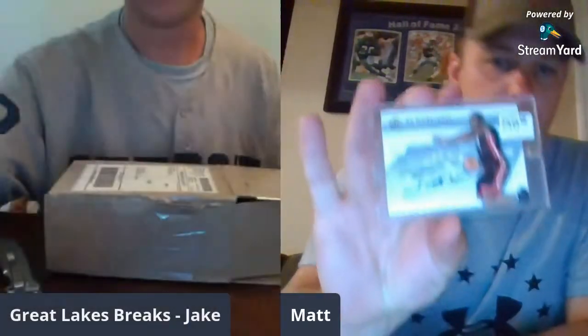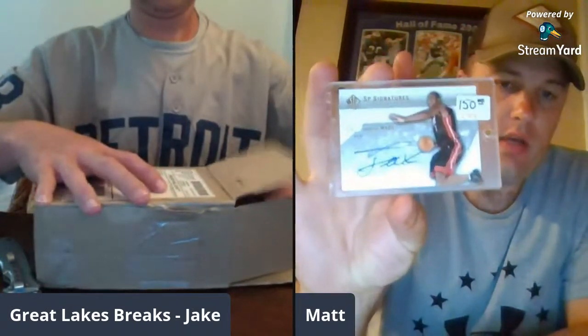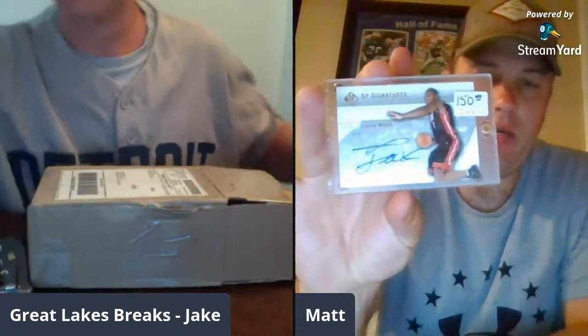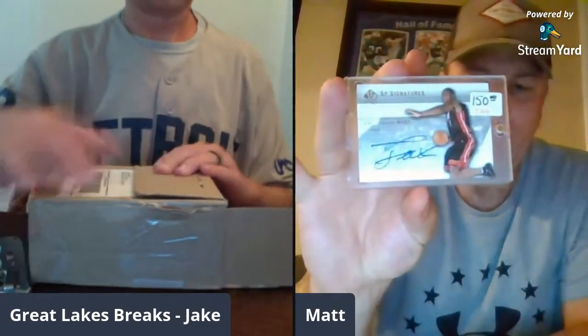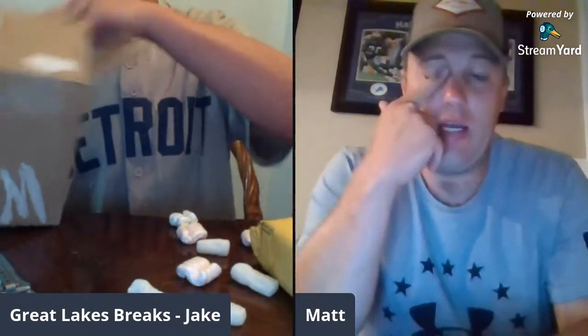But Matt, while I'm opening this, do you want to show some of the cards that you sent or you're going to send in? So there's one that I picked up recently, and I actually paid $150 for it. It's a Dwyane Wade rookie autograph. I found that at a card shop in Portland, Maine recently. The most recent comps were like $350, and he still had a $150 sticker on it, which kind of shows you how quickly the market changes, because even card shops can't keep up with recent comps. But I'll send that one in to get graded. We'll see what it gets.